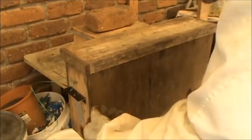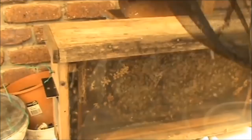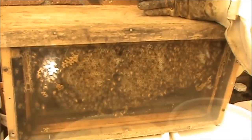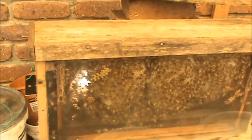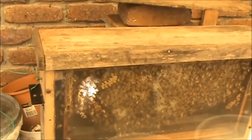They've been busy too. That was an empty frame. Because you emptied last week. We emptied out the 2 frames of brood and replaced them with 2 empty frames. The frame in the middle that we left wasn't completely built. It was foundationless. So the 2 outside ones were foundationless. I'd probably need to have a look and see if there's any eggs just to make sure that we didn't kill the queen the other day.